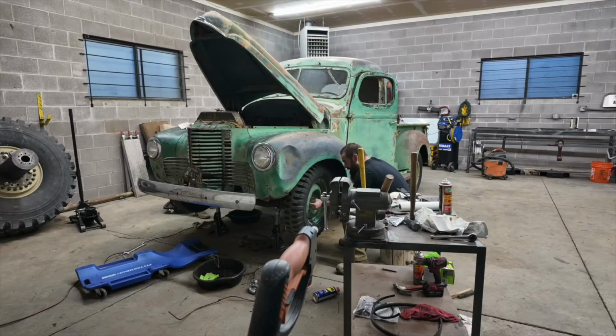So I just got told by the guy that is going to spray the clear coat on it. He told me he wants to start tomorrow. We got to get this thing down off of the stands and rolling so that he can actually get his job done.